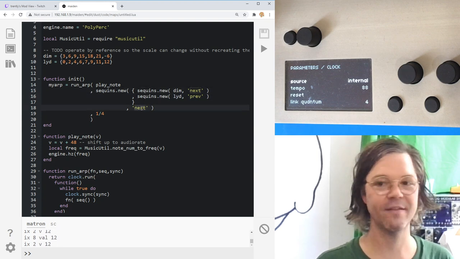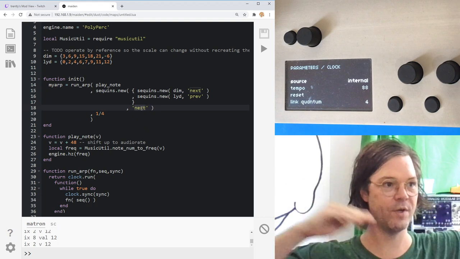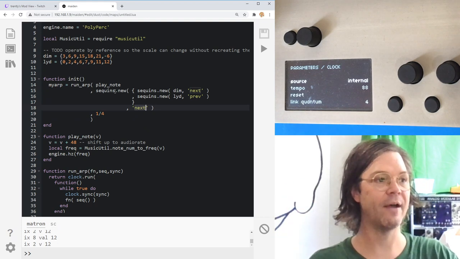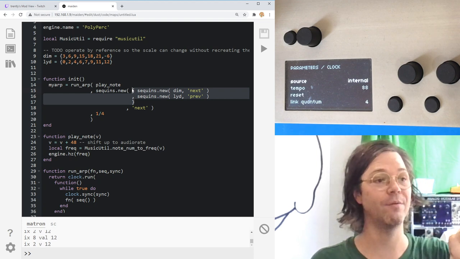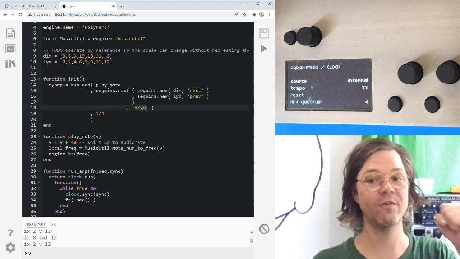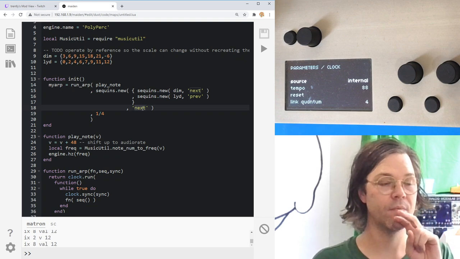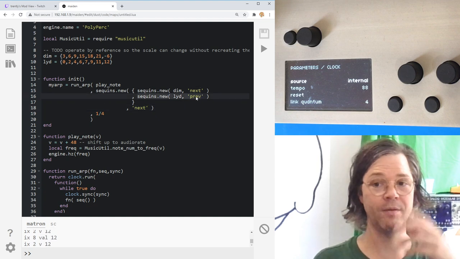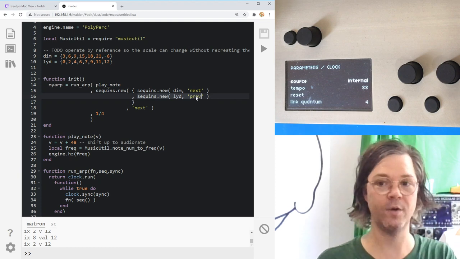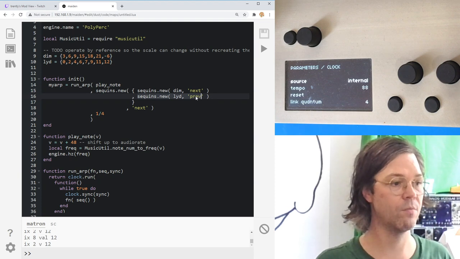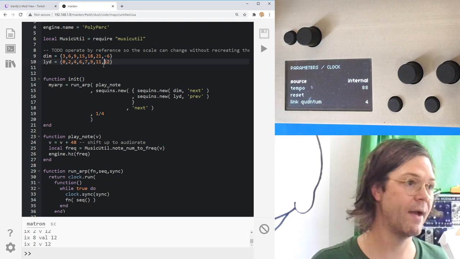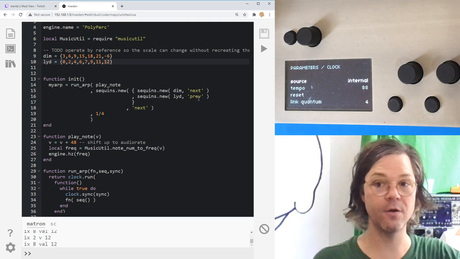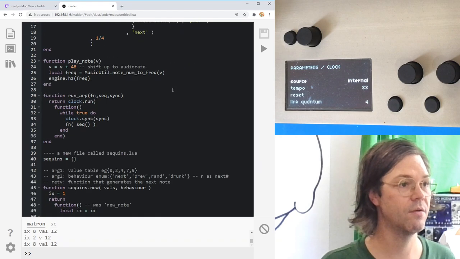And that is because next is changing which element in the table we're looking at. And this outer sequence only has two elements in its table. It has the first sequence function and the second sequence function. So when we say next here, it's always going to set the index to 2. Meanwhile, if we set these to be previous or next, it's always going to return the same value one direction away from the initial point. So it's always calling 12 when we set it to previous, which is going from one and stepping one back. Whereas if we change it to next, it changes the note, but it still stays on that note. So that's our issue, I believe.